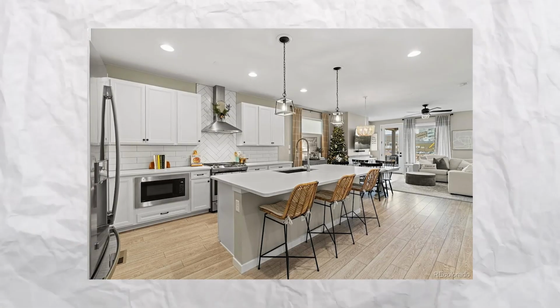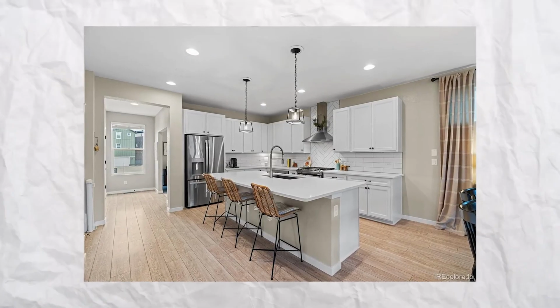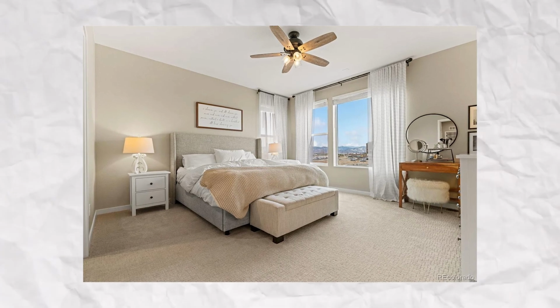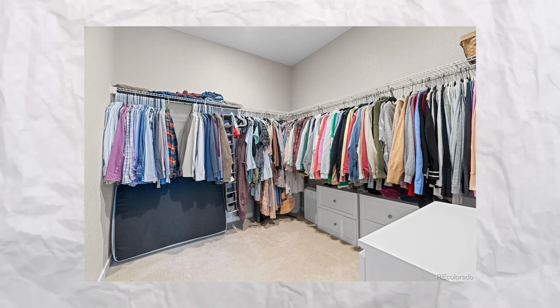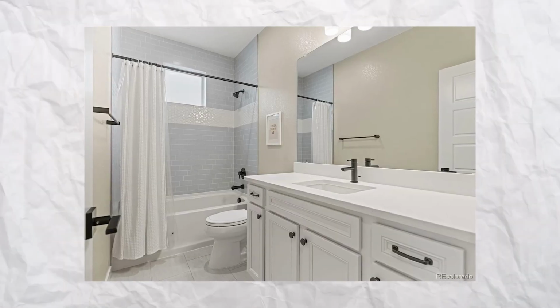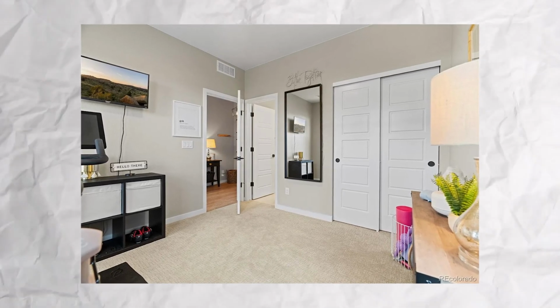price point. Looks like it does have a really nice gourmet kitchen, complete with stainless steel appliances, quartz countertops, custom cabinetry. The owner suite is a welcome retreat of luxury, has a spa bath with an oversized shower, a really nice large walk-in closet. You're going to notice it has 2 additional bedrooms with shared bathroom. And for those of you that may need an office space, there is a main floor study. It's that perfect place if you need to work from home.